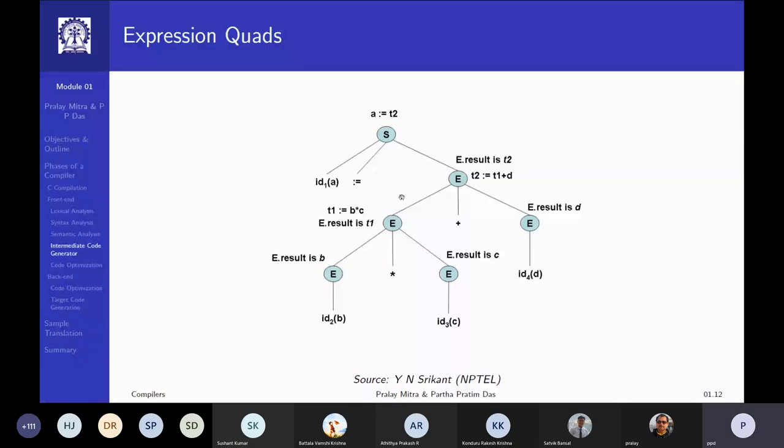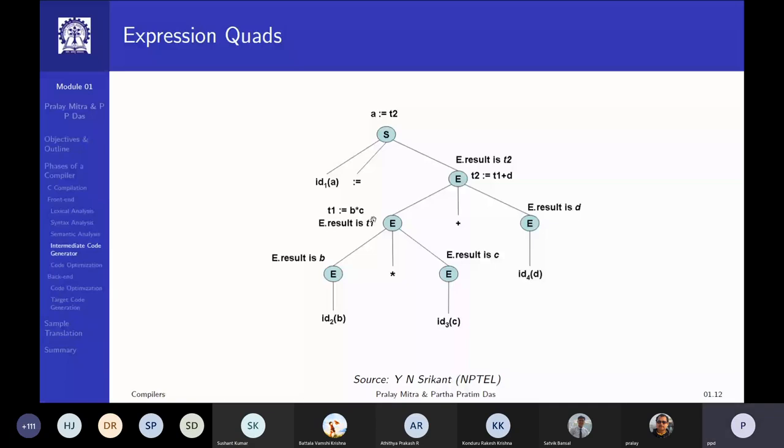A value cannot exist in a vacuum. It needs a memory location. So what you do, you think of having a temporary variable. So you say this E, representing E star E, E multiplication E, or representing B multiplication C, will keep the multiplication result in a temporary location T1.